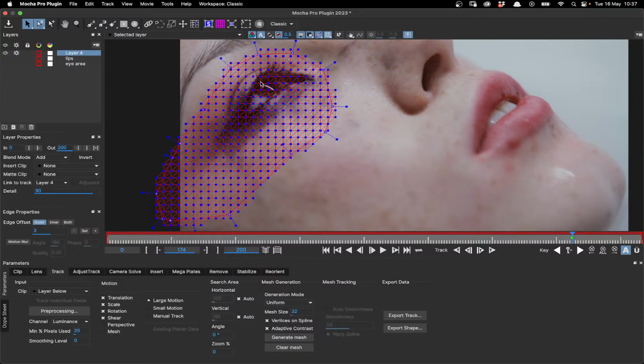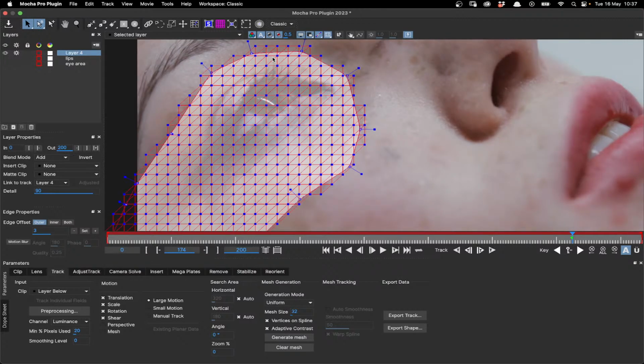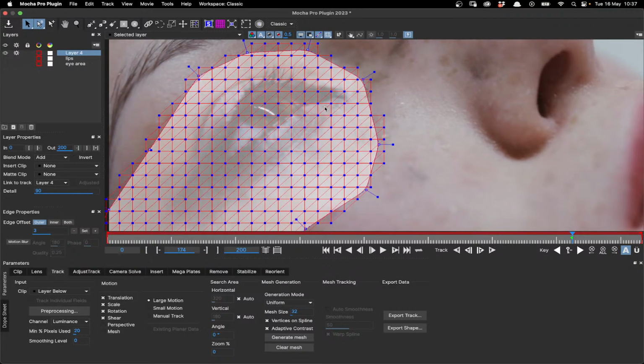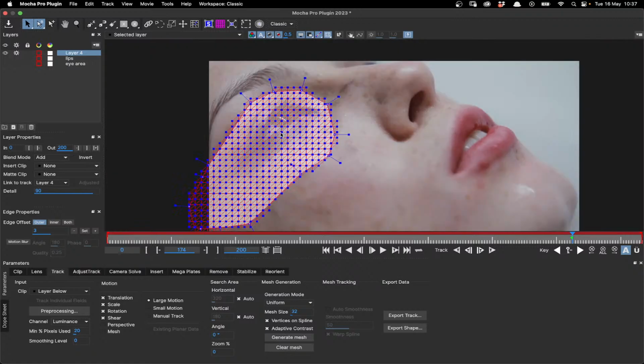So this is going to build on the edge of the vertex. Let's have a look at that. You can see here, it always goes over the edge of the spline. And this is on purpose. We would do this because having an outer edge around your spline means that you get a good pinning area so that you don't get too much distortion, because anything outside this matte will not be tracked. So this is really useful for remaining rigid on the edges of your distortion so that it doesn't sort of warp weirdly around the edges. So that's how we keep that.